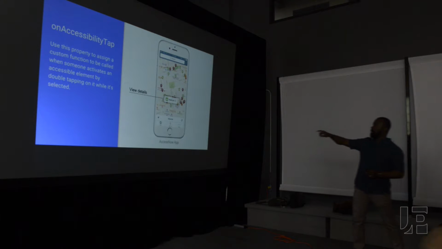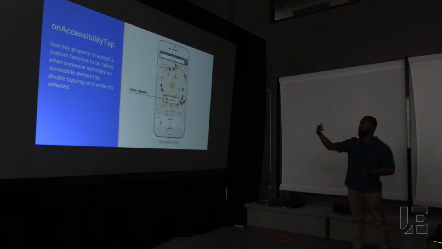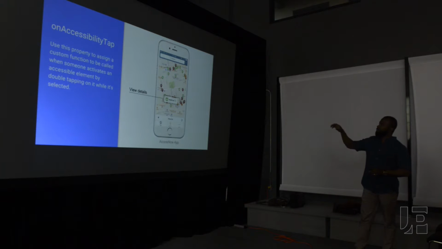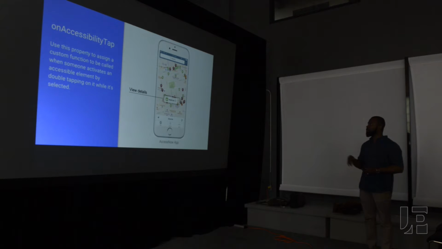When you tap on one of these map pins, it brings up a little bubble, or annotation they call it. And you can double tap on that annotation and it should take you to a details page. Now, this map component is a React Native map component that was produced by Airbnb.